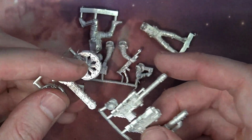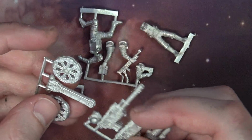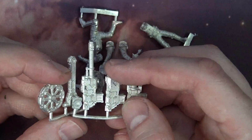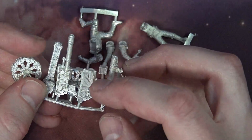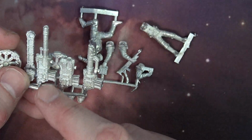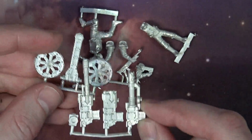And this is, of course, a tracked unit. So you put this, I don't exactly know which way it goes. I'm assuming it's at the end, perhaps. But somewhere on here, you put this mount, and this mount will hold the different weapons right here, which could be a las cannon or a heavy bolter, or of course, I don't know, is that an autocannon? I would go with an autocannon right there.